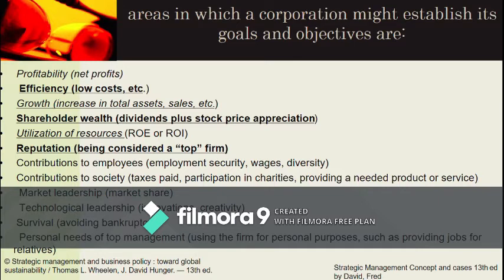Utilization of resources. Resources are very scarce. How are you going to utilize them and still maximize the profit? You have to put an objective on it, something really achievable that the company can really achieve in a span of time. And then, of course, contribution to employees. Perhaps their salaries. Perhaps accepting a diversified workforce. And we can also put objectives on society, or the taxes that you're paying, or perhaps charities and corporate social responsibility that you're going to tackle in the community where you conduct business. You can put an objective on that.